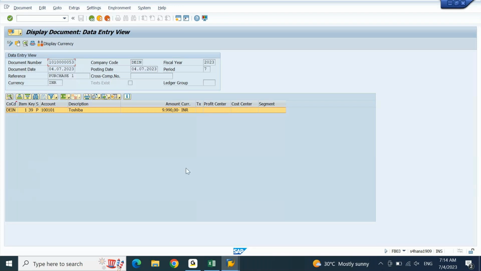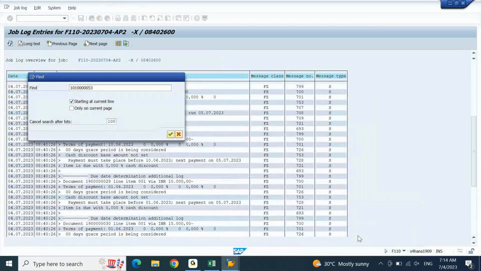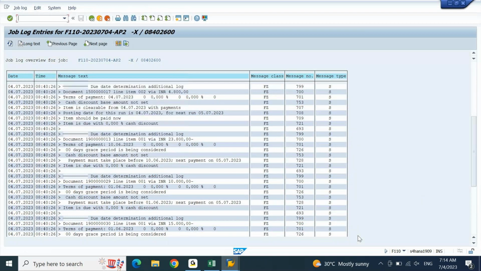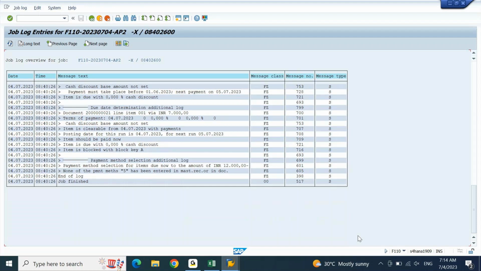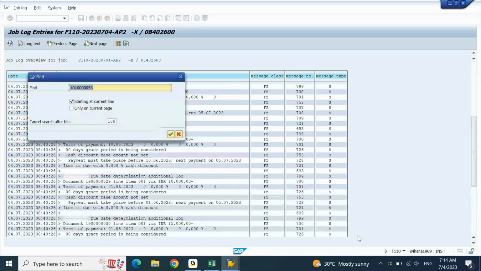Copy. And if I try to find this here, this is not appearing anywhere here. I'm not able to find any log related to that invoice. Why it is not included?